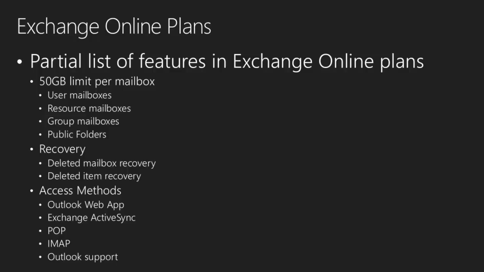As long as it's got support for any of the common standards there. You can see here that I've listed everything from web access to different mobile device synchronization technologies, POP support, IMAP, and if you do already have Outlook, then Outlook support means that you can just add your Exchange Online account to Outlook and start getting access to that.